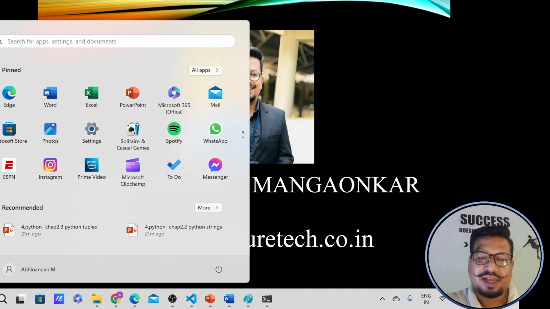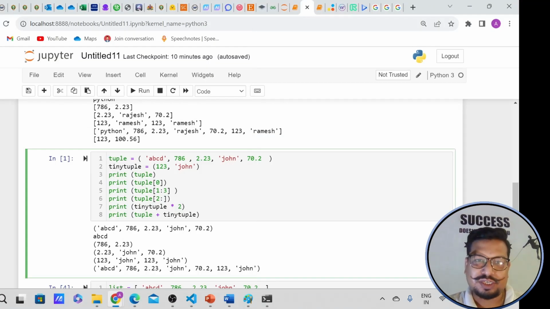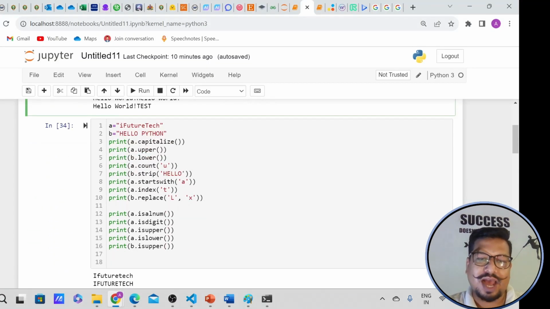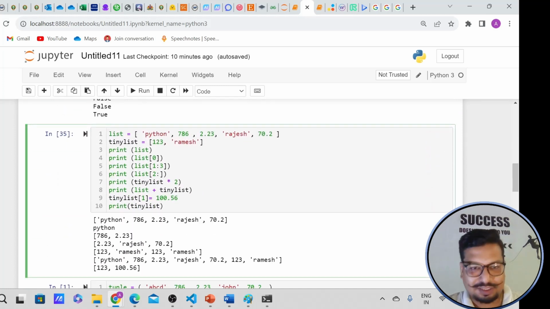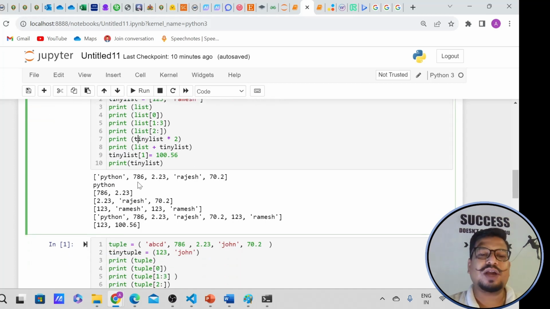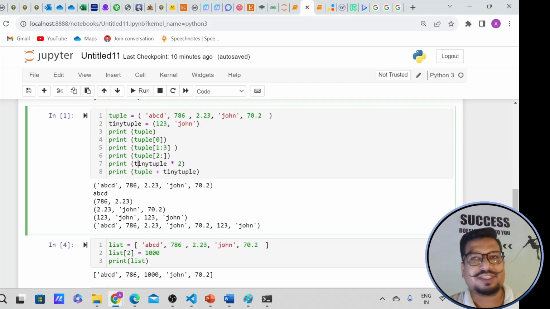As we have seen in the last class about strings, I also gave you an idea about the different methods available to operate on these strings. Also, we have learned about lists, and today we are going to see what tuples are. We have seen the data types: numbers, lists, strings, tuples and dictionaries. Tuples, dictionaries and sets are what we are going to see today. So let's see what tuples are.